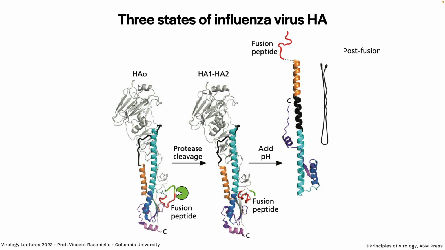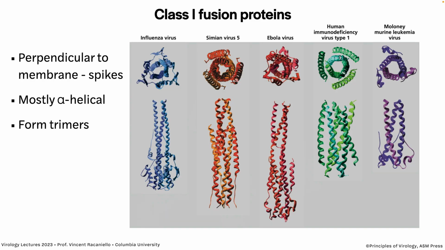If you look here, these two alpha helices, the blue and the brown one, see the brown one ends up on top. So the whole protein opens, thrusting the fusion peptide up. If it weren't cleaved, that would not happen. So what cleaves it? Proteases that are mainly present in the respiratory tract, which is why influenza virus is mainly a respiratory virus. These are called class 1 fusion proteins. There are a lot of them for different viruses.